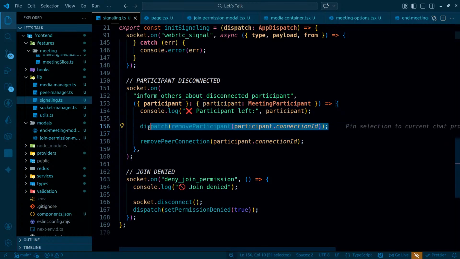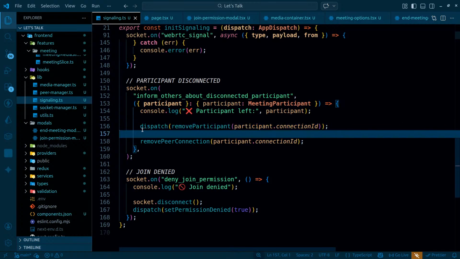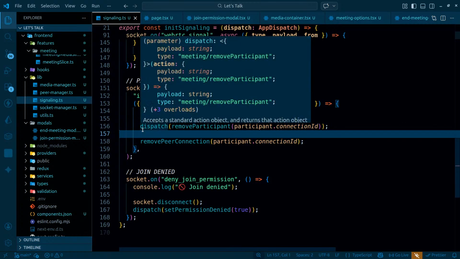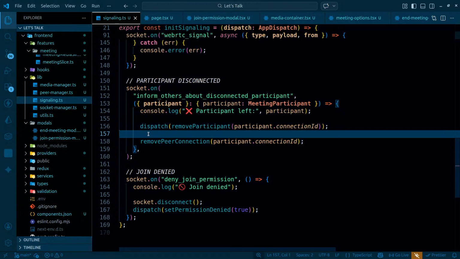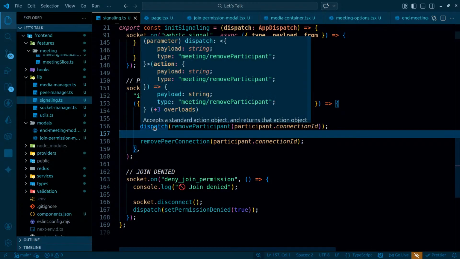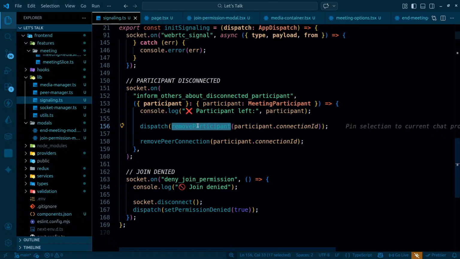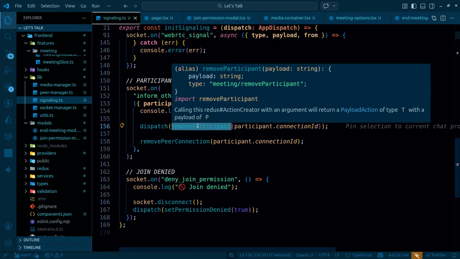I'm just removing the participant. It does get re-rendered. Okay, so I am removing the participant, but I'm not setting the current participant, and that is the problem.